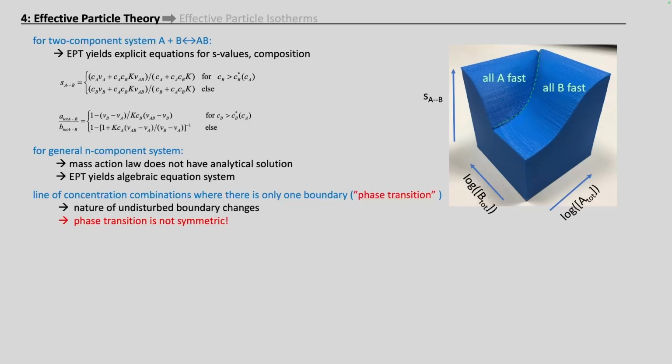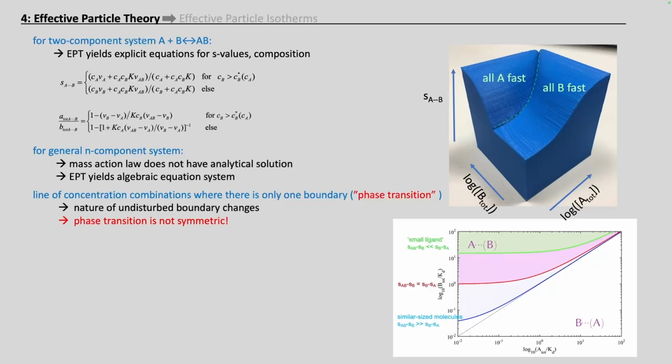It is very clear that this line is not symmetric with respect to A and B, and that is because you need to keep the slower sedimenting component in a complex a much larger fraction of the time for it to be entirely in the reaction boundary. Therefore, the asymmetry increases the more the S value of free A and free B differ, which is illustrated down here, showing the phase transition line for different size molecules. And this explains another of the list of mysteries of boundary patterns, which was that the undisturbed boundary switches at concentrations that do not reflect complex stoichiometry.